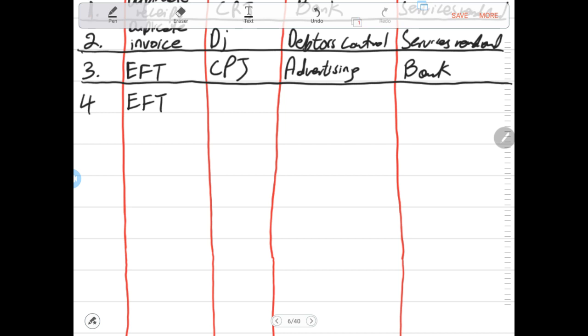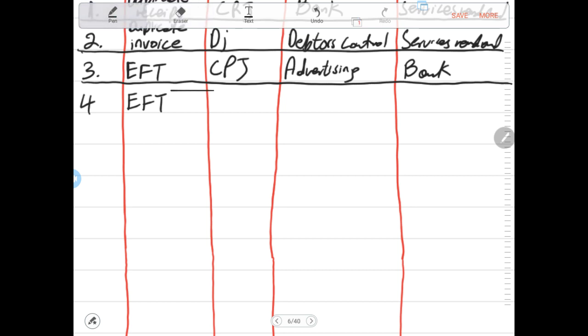Because these days we no longer have checks. So if there is cash involved, know that EFT is a default alternative that you must just use. This is our number 4. Or else it can be a bank statement, because the customer can pay straight to our bank account and we see it in the bank statement as evidence that customer so and so has paid their account, and we are seeing the reference in the bank statement.